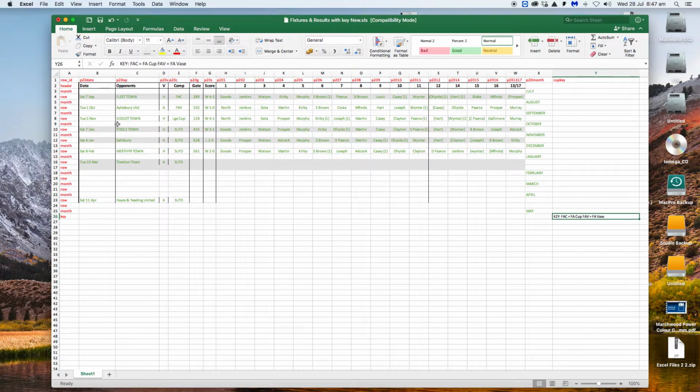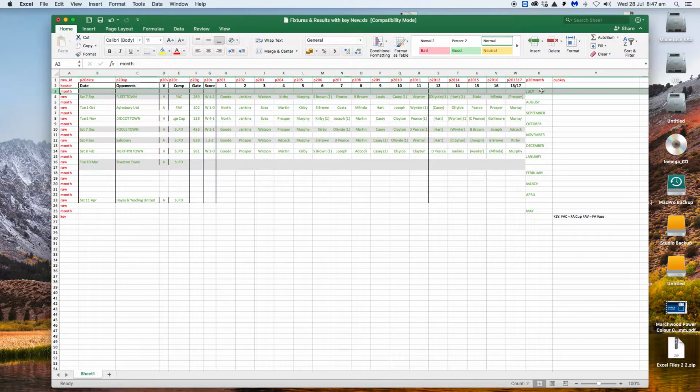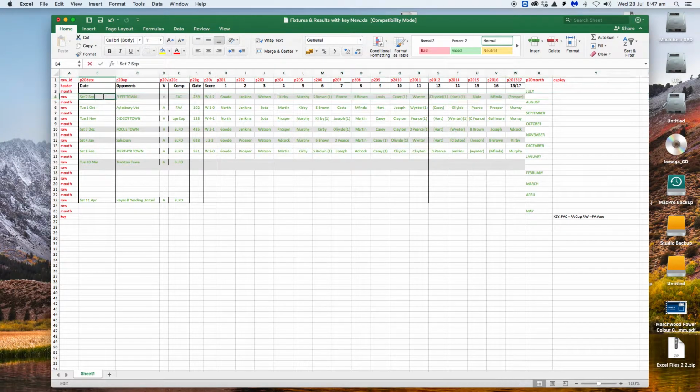Right, so this is how we will send it to you. As I say, the month is there, and that particular one is headed July. You can change that to August, whatever you want to do. So if you change it to August, obviously you'll then change all those so that they run in the right way. So we'll leave month alone. You can see here the first row is on the 7th of September against Fleet Town.